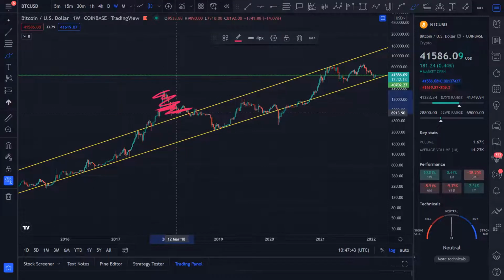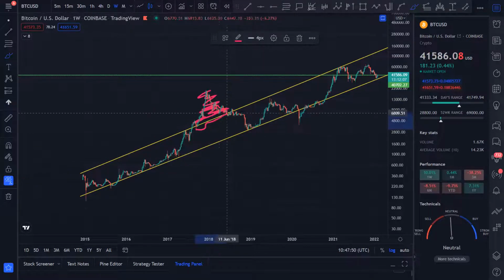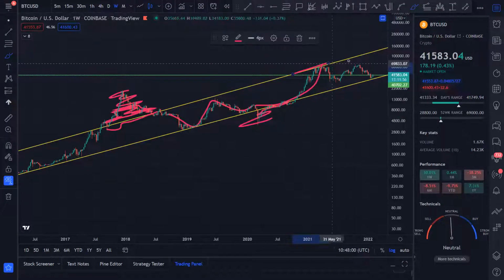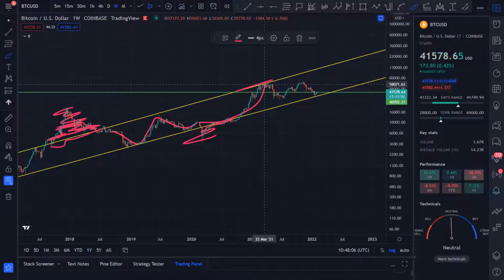Okay, because we have to look at technical analysis from a very different point of view as well. Let's say this never happened, the price just stuck over here. Okay, and then when it came down, and this is the Corona dump, so take this off, and now you can see we had resistance right over here. Okay, and then we had a higher low formed, but then when the price came here, and then did this.